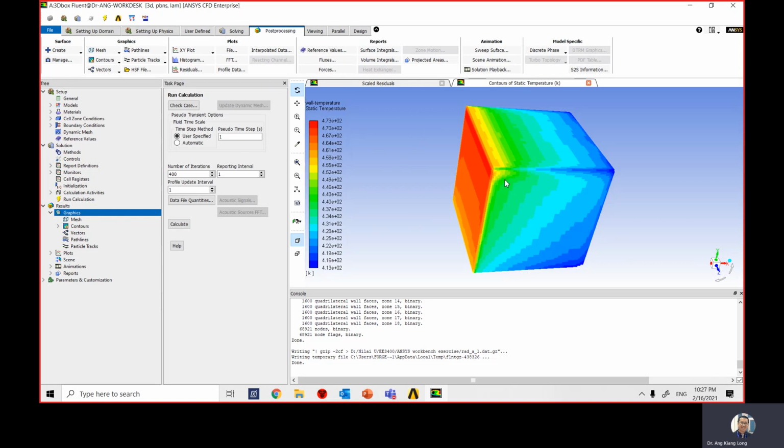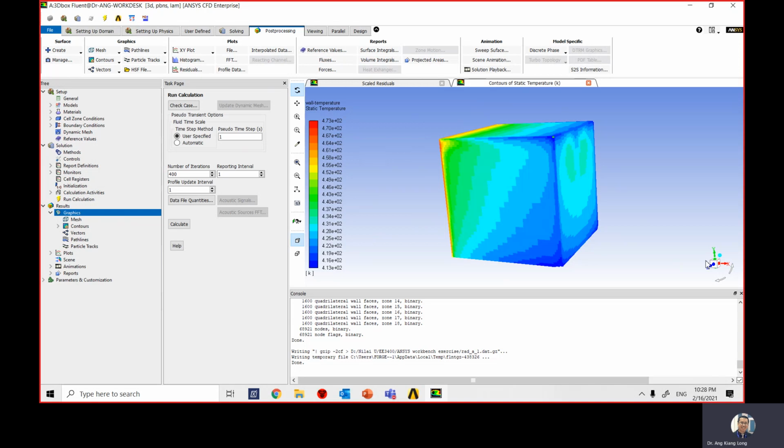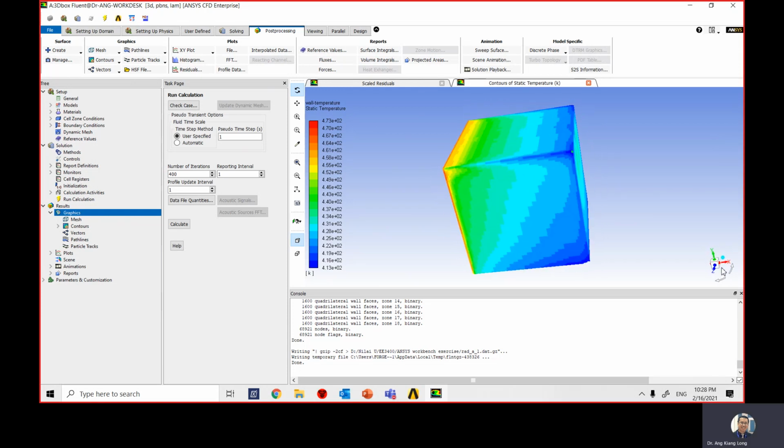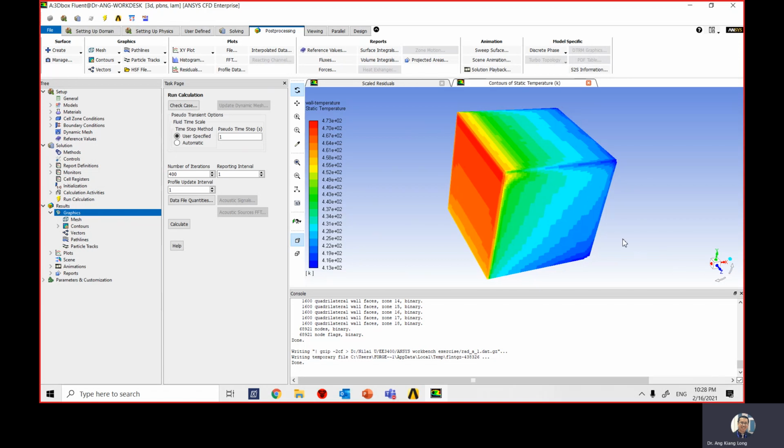The static wall temperature maximum is 473 Kelvin, and you're having a quite colder temperature over here at your insulation plate, 413 Kelvin, and you can check over other sides here, right? Okay, so we are done with the wall pressure, wall temperature, sorry.